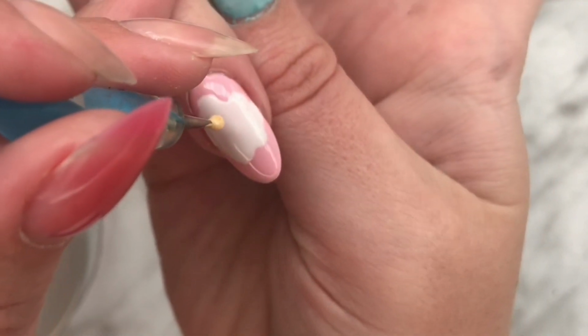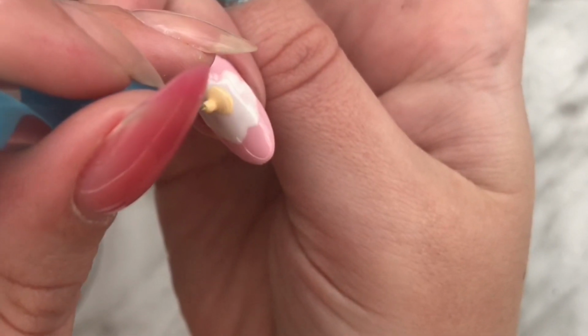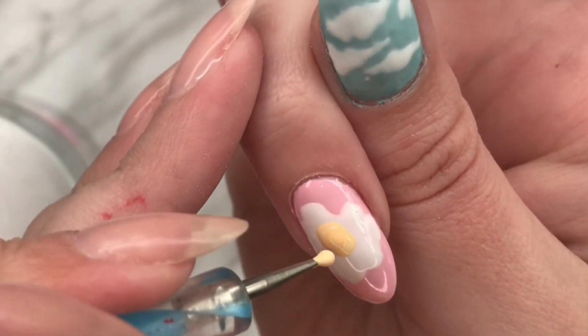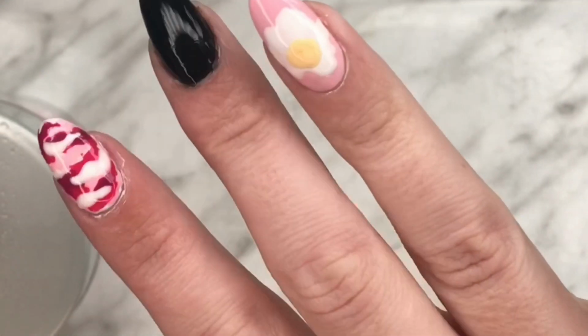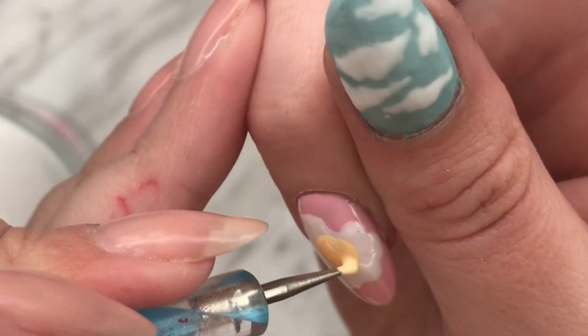Okay, time for the yolk, which is basically a big old yellow dot in the middle of the white. I mixed up some acrylic paint because I didn't have a yellow gel polish that I wanted to use. But this color ended up being a little bit too creamy and buttery. So you'll see in a few seconds, I ended up putting a much brighter yellow on top of it once this dried.